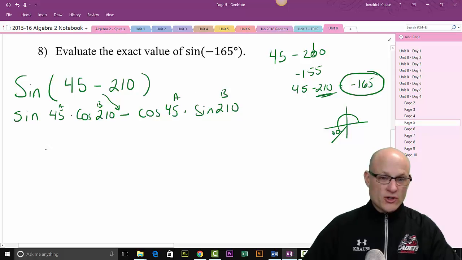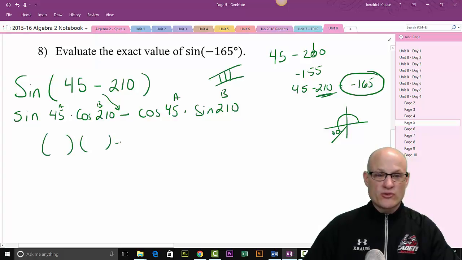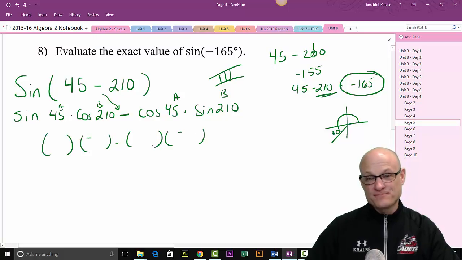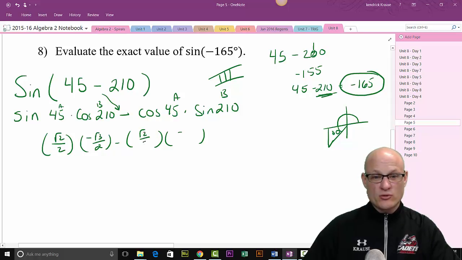All right. So let's see. Sine 210 is in quadrant 3. So I know that in quadrant 3, both cosine and sine are negative. So I got to remember that. So this is the square root of 2 over 2. Let's see. My reference angle was 30, and the cosine of 30 is radical 3 over 2. So that's negative radical 3 over 2. Cosine of 45 is square root of 2 over 2. And the sine of 30, remember we're going to use the reference angle, is 1/2, but we're in the third quadrant, so it's negative 1/2.